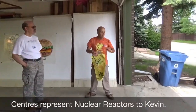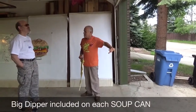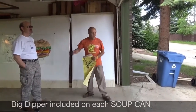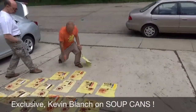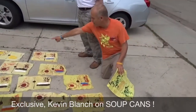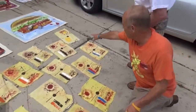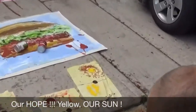Yeah, and every one of them, in spirit with the natives, got the Big Dipper in it. See, let me show you this. Let me explain. Now, people can't get it. These are all nuclear reactors. Now there's one right there that doesn't have a nuclear reactor. That's our hope. That's what it's supposed to be. The yellow, the sun. But anyway. This is the one right there.